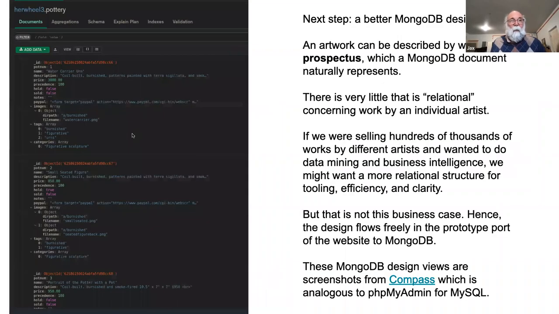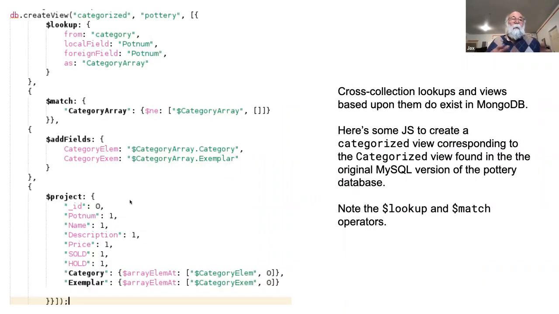Every time I touch my mouse, it jumps ahead. So it's good to look at this stuff in JavaScript because that's really the native language of Mongo and all the different drivers. You have to sort of see it this way in your head and then translate it into the language-specific driver. Okay, but this is a view, and basically it states the cross-table join and which fields from the cross-table join are going to be delivered as documents when you access this view and you do a find in it.